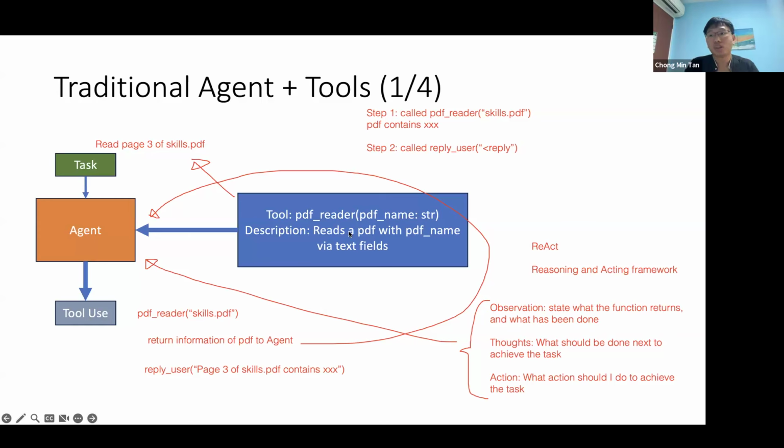Okay, so this is how a traditional agent looks like. Any questions so far? This is basically a brief agent framework recap. You have a set of tools, you have a task, the agent chooses a tool for each step, and keeps repeating until the agent decides, hey, I'm done with the task, and then it breaks out of the loop. Or you reach a certain number of steps and then you break out of the loop. All good? Okay, so this is how an agent looks like.